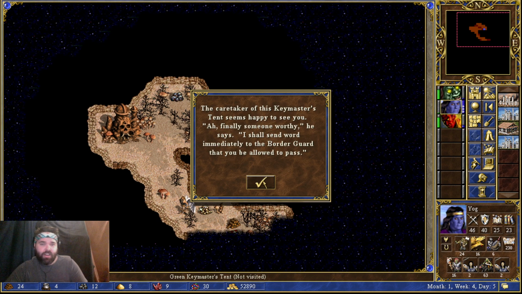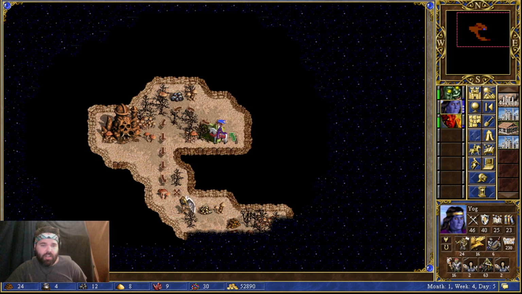The caretaker of this tent seems happy to see you. Finally, somebody worthy, he says. I will send word immediately to the border guard that will allow you to pass.